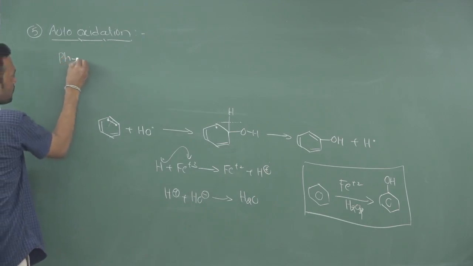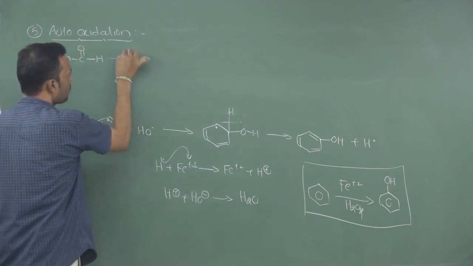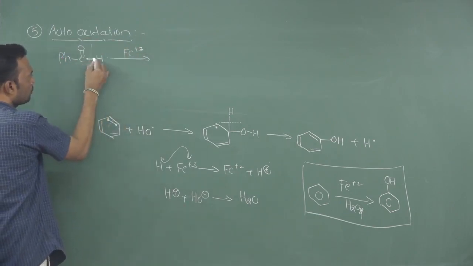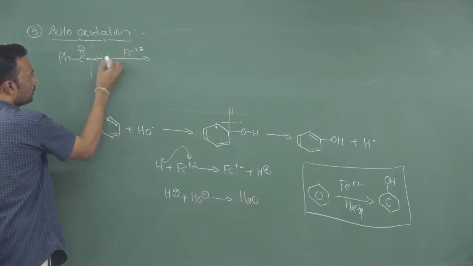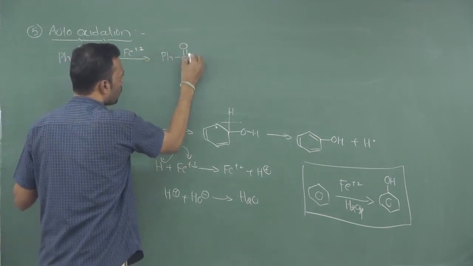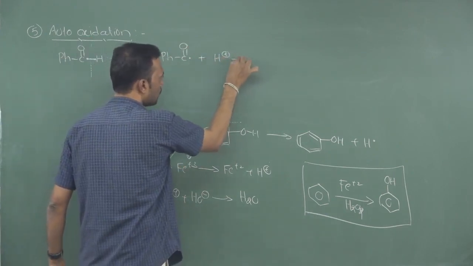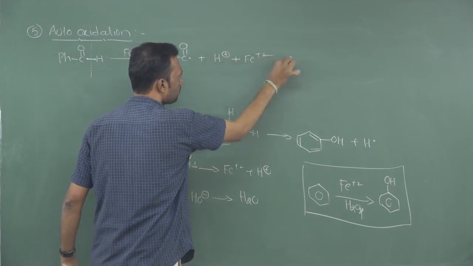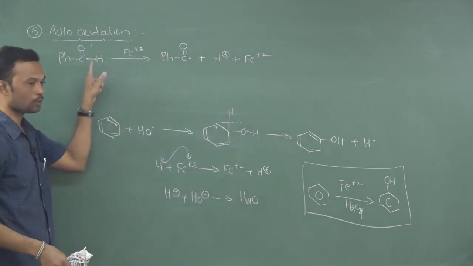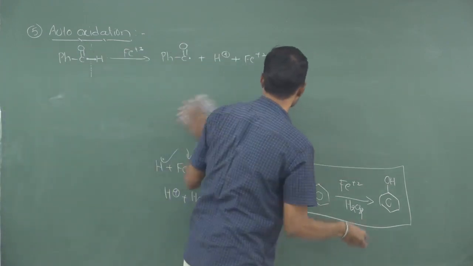See, here I am using benzene attached to C double bond to H, benzaldehyde. When benzaldehyde is treated with iron plus 3, now can I break here? I am breaking one bond. What happens? See, this electron is added to iron. So when one electron is added to iron plus 3, hydrogen becomes H plus, iron becomes plus 2, right? Now hydrogen is giving an electron. The reagent is taking an electron from the substrate. Okay? So after this, one more choice is there.